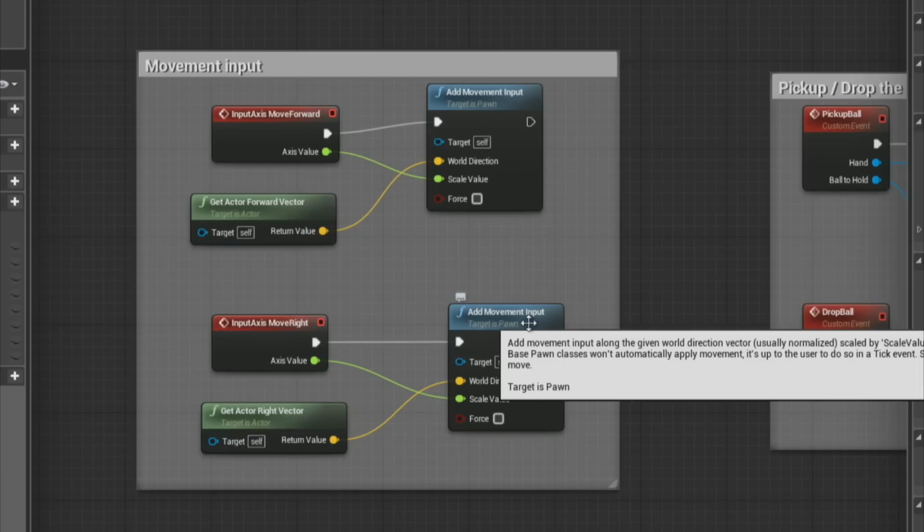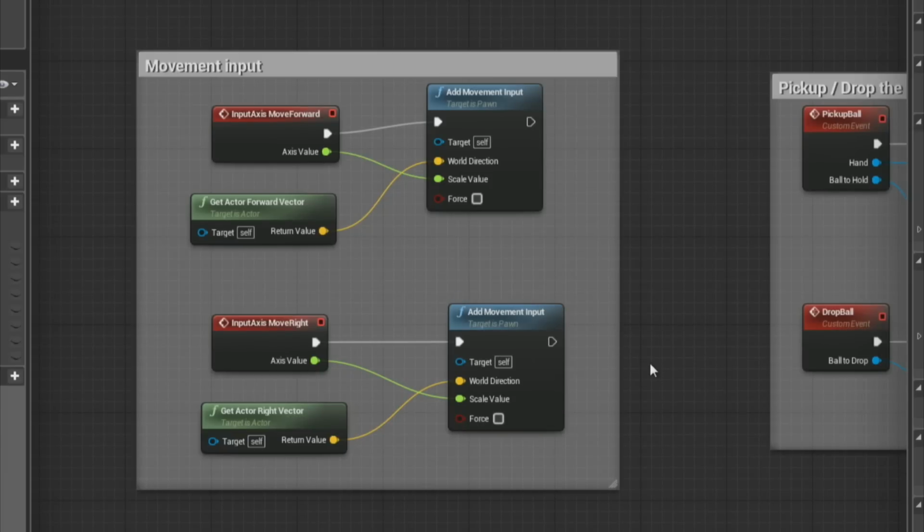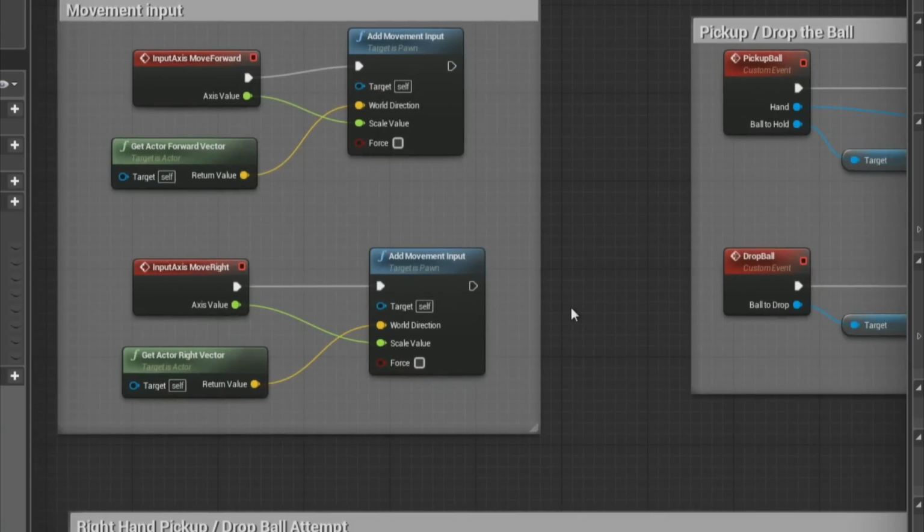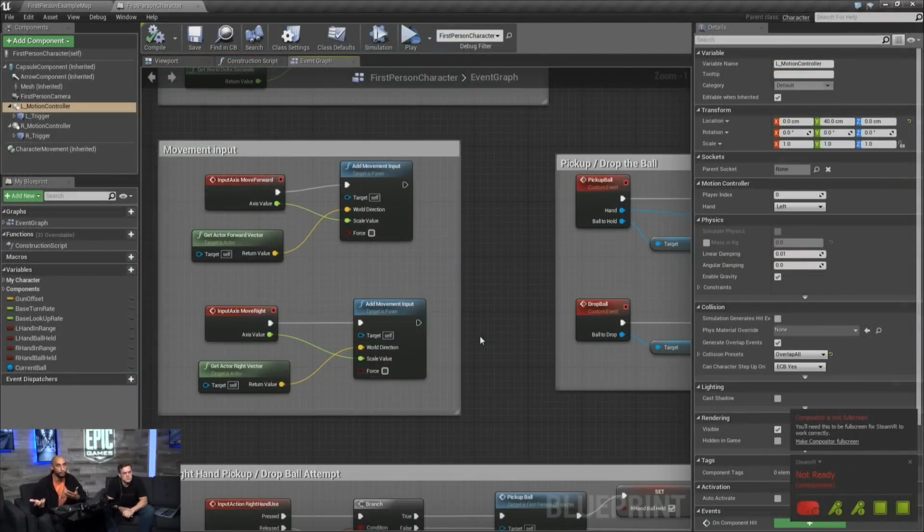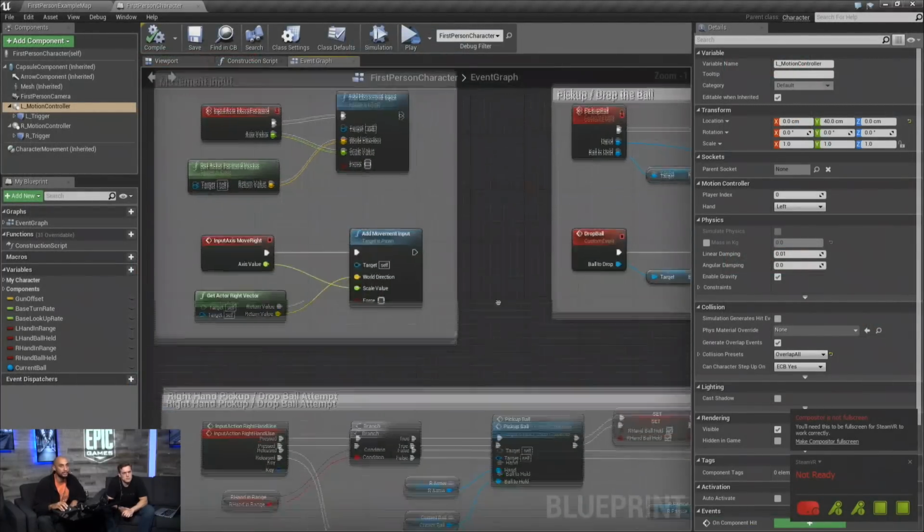The real meat of this blueprint here that we made changes to was actually picking up objects, determining when we are in range to pick up objects, what happens when we pick them up, etc. So I'm gonna hop down to that section real quick.